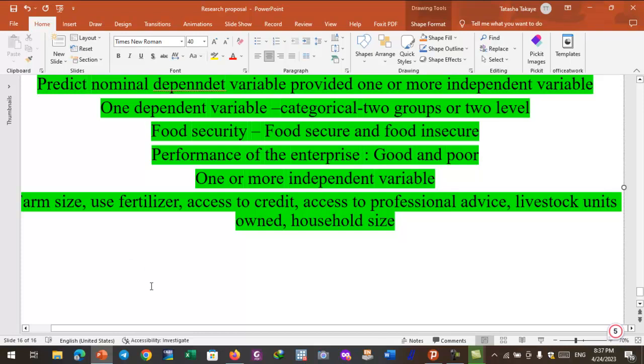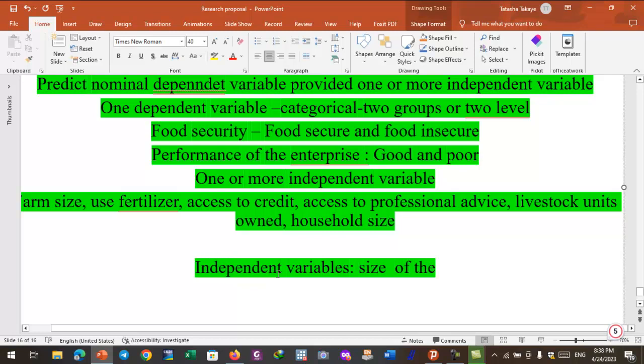Let me add another example. Performance of the enterprise is a dependent variable, and its performance is rated as either good or poor. The independent variables can be, for example, the size of the enterprise.